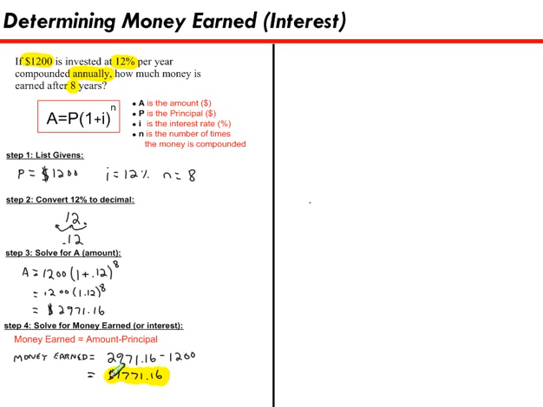So the important point to remember is that if you're asked to find how much money somebody has earned or their interest, you need this extra step. You have to find the final amount and then minus the principal from it. And the final step, I'll just show you my concluding statement. Therefore, the money earned is $1,771.16.